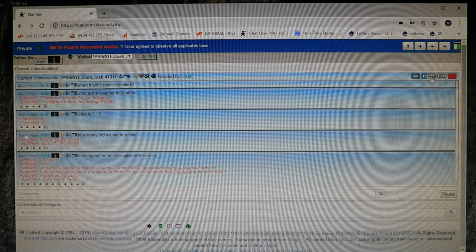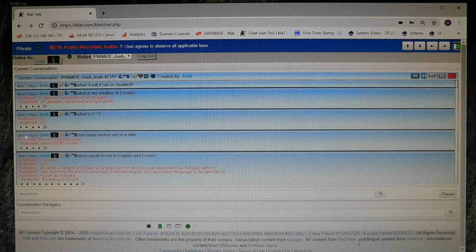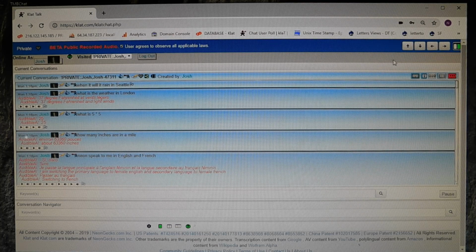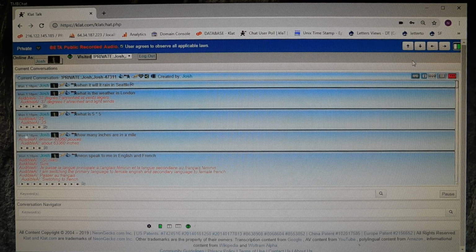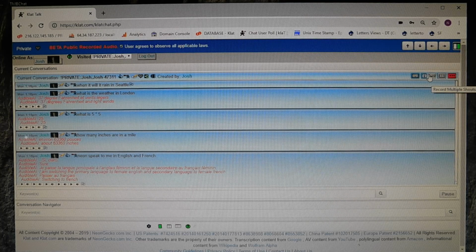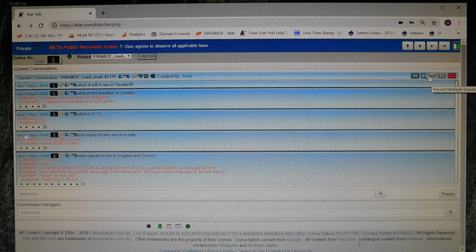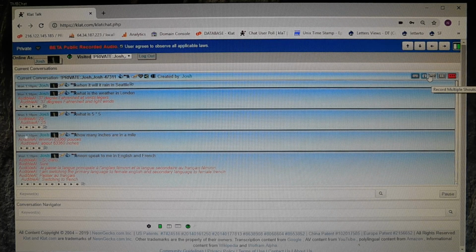It's always important to go to the top center where there's a checkbox that says user agrees to observe all applicable laws. Just make sure that that box is checked so that you can take advantage of all of our features. The button that I like to use when I'm using Neon is the continuous stream, and that is a button with 3 microphones that's located right in the center. Record multiple shouts. When I'm receiving responses from Neon, I usually unclick the button so that it doesn't translate those responses as well, but you don't have to do that. You can actually keep it open and it won't affect anything if it translates the responses.